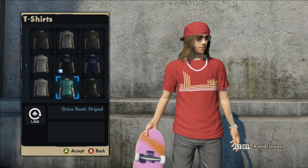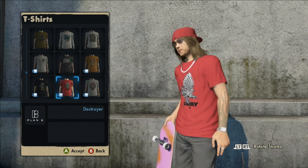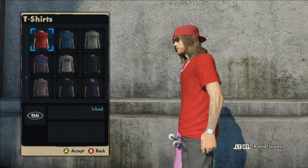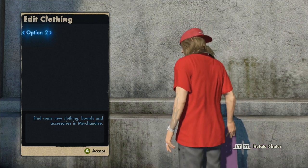I want to pick one that's the same color as my hat. Same color red as my hat. I could pick this one, but it's DLC, so people wouldn't be able to see it, and I don't like that. I'm gonna pick this one, I think. It's a little bit more red than the hat, but it doesn't matter.